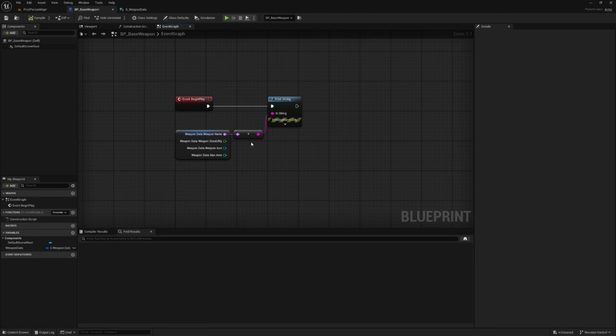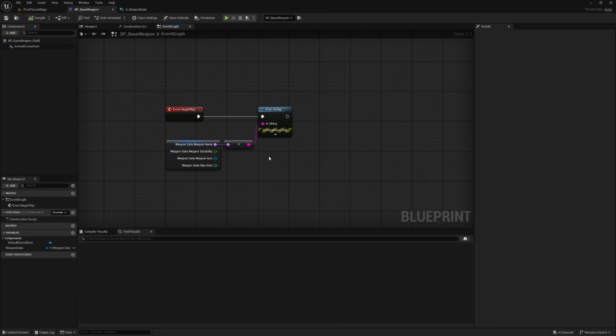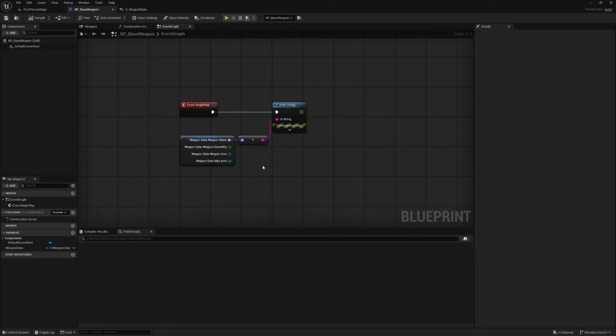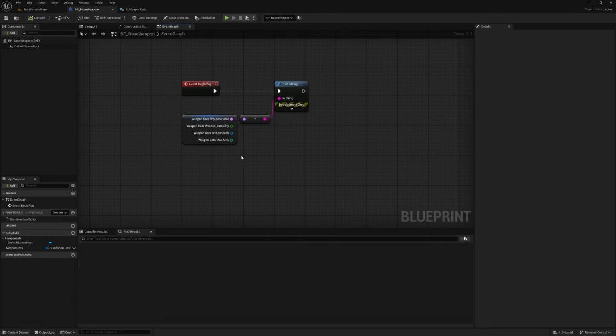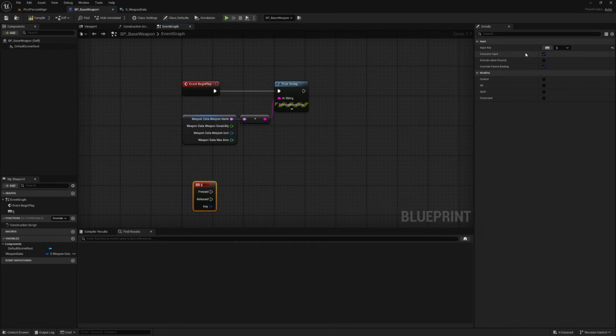So that's simple enough, but what about setting data in a struct? And this is where some of the nuances come in. Now, I'm going to show you the less than ideal way to do this. This is something I'm guilty of having done for a long time. And then I'm going to show you the better way to do it. So, for example, let's say that each time we fire this AKM, we want to decrease the weapon's durability. So to demonstrate this, what I'll do is I'll add a key press event here. So key, and just choose any one of these, go up here, and I'll just set it to P.